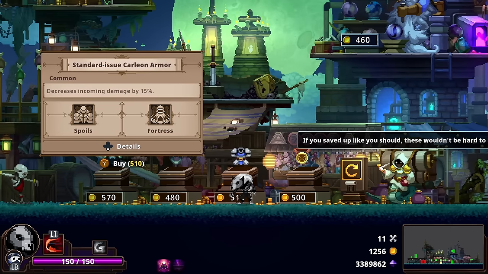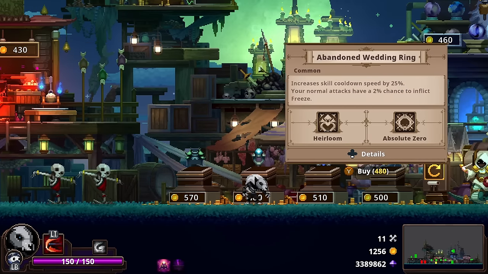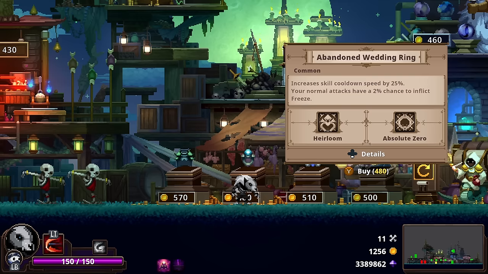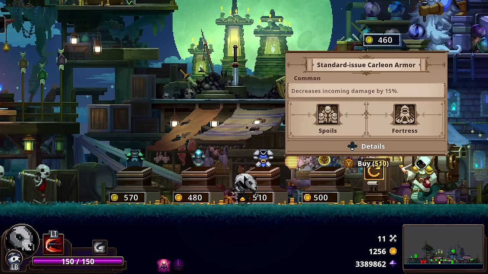Now, I get to decide what kind of a run I want to do. If I want physical, do I want magical, do I want a niche kind of inscriptionist build? Like, do I want to do absolute zero over here and do a very dominant freeze build? Do I want to take this armor and do a fortressy tanky build? There's a lot that you can do.